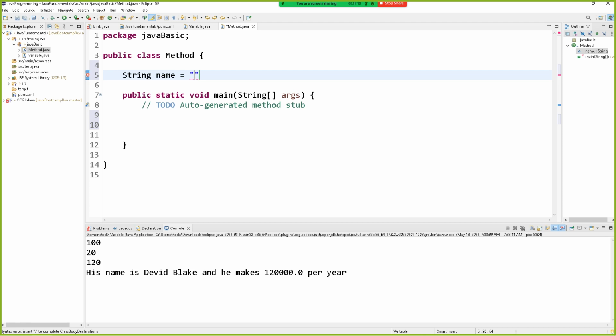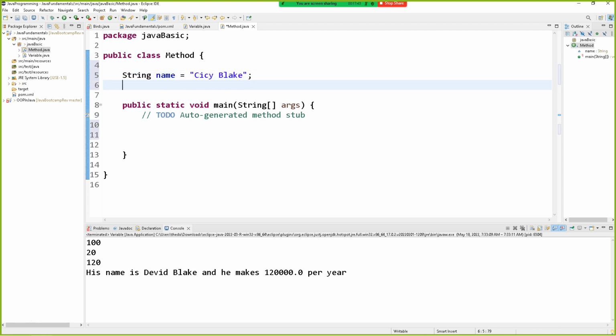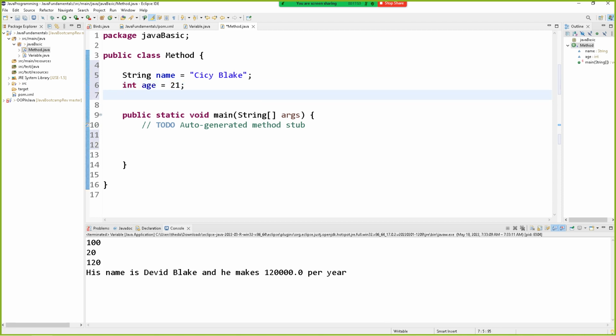Name is CC, say for example CC Blake, and age is integer and her age is 21 and she makes salary 110k per year.